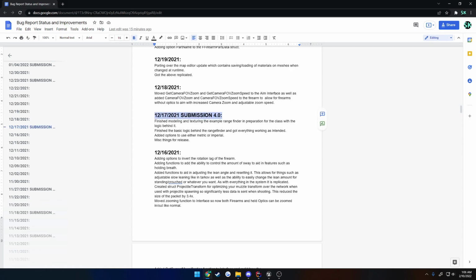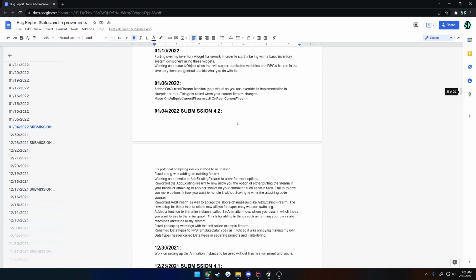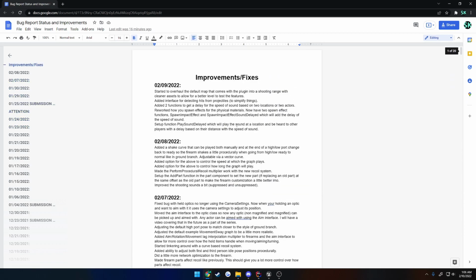In this devlog, we're going to go all the way from version 4.0 all the way up to what will be version 4.5 in the next few days. So instead of starting from the bottom and working our way up, in this case, we're going to start from the top and work our way down because the more interesting stuff is going to be up here.